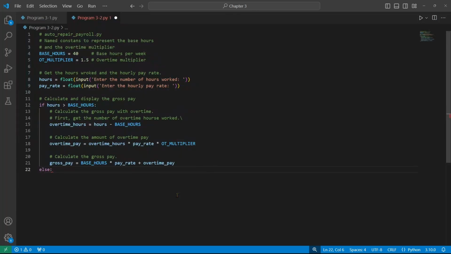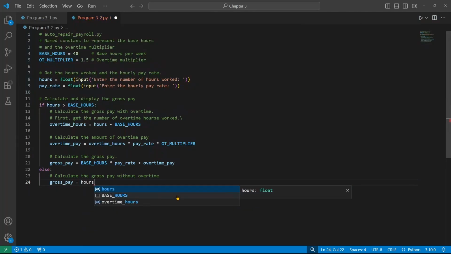Else, calculate gross pay without overtime. So I have gross pay equals hours times pay rate.